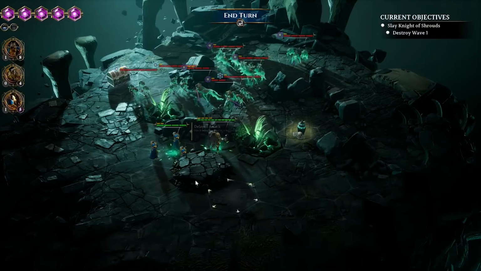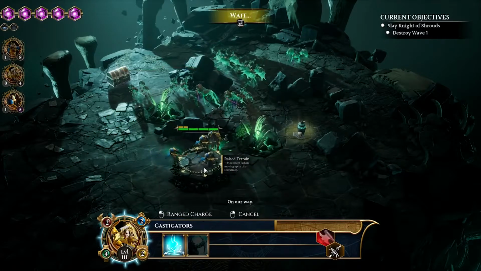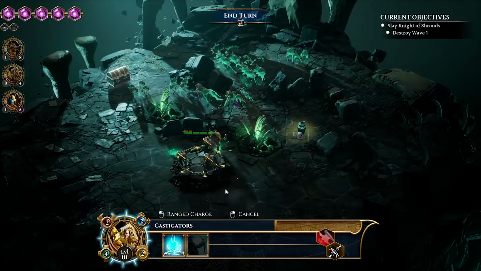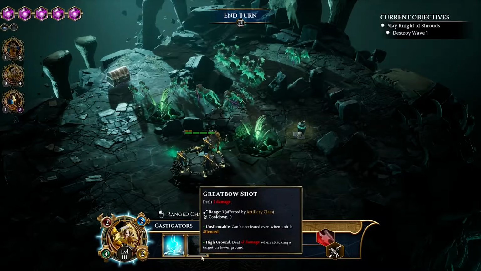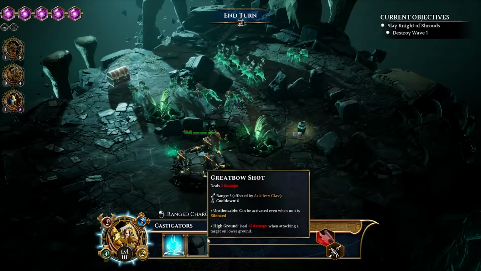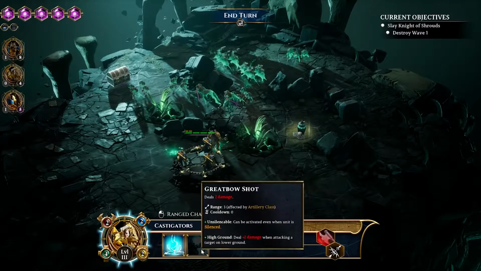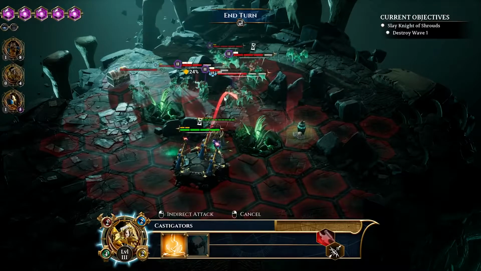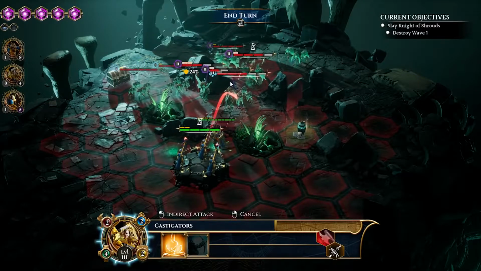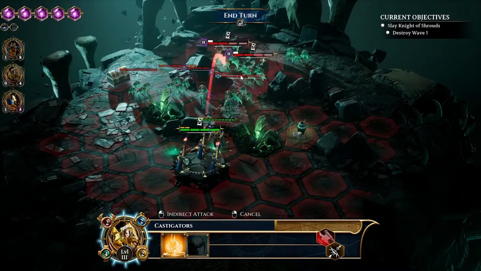Okay, so a bunch of things have happened here. I'm going to move my castigators up the hill. Because I moved, I can't take advantage of the great bow shot in this turn. There are skills that will allow you to do that, but I don't have one equipped. But I can use my indirect fire, and that's been upgraded with a bonus range to it.